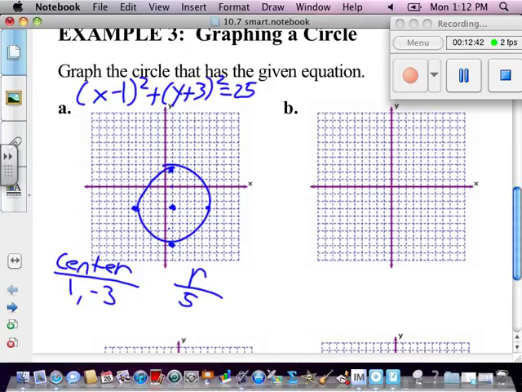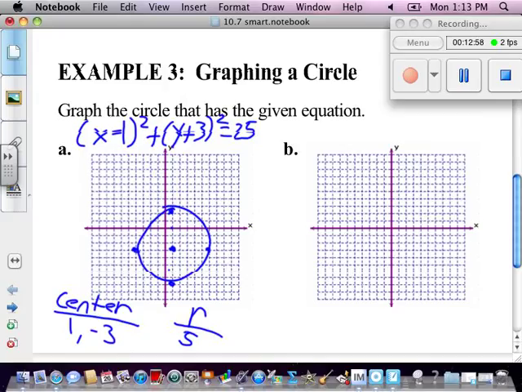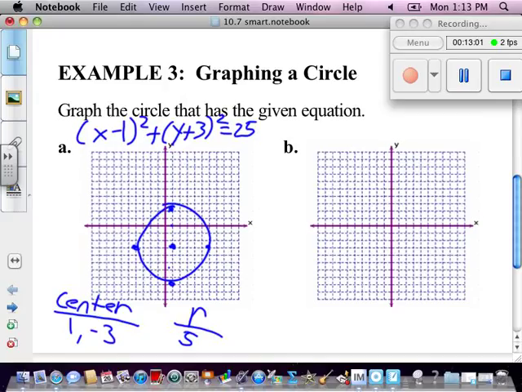She said to put the point. You have to draw it. You must have the actual circle because otherwise you did not graph a circle. You graphed the point. You graphed 5 points. That could be a square. Well, your intention is to make it as smooth a circle as possible.